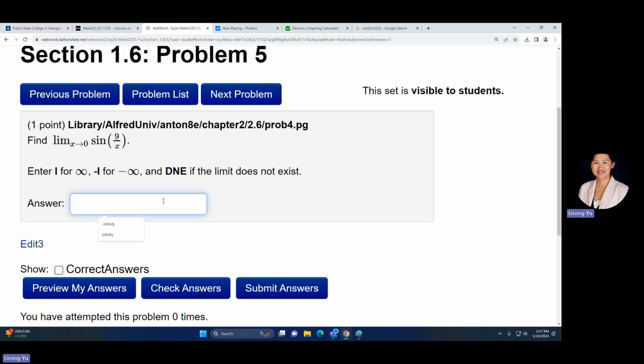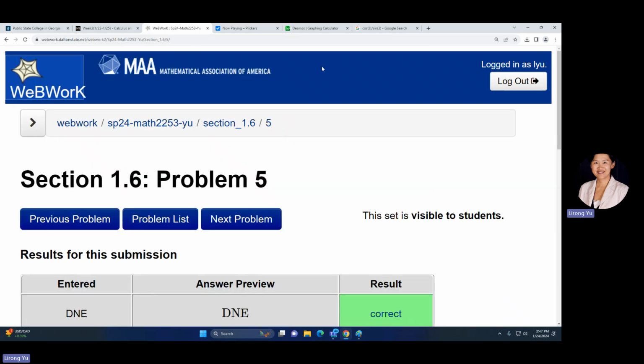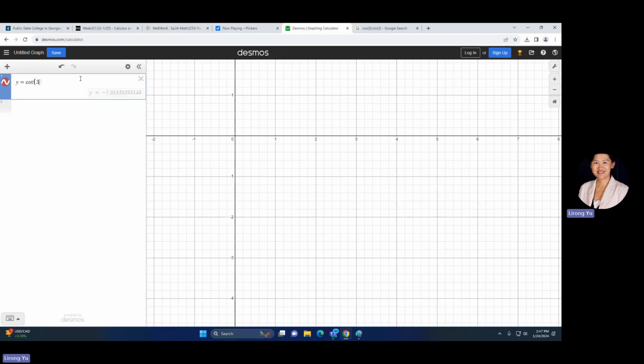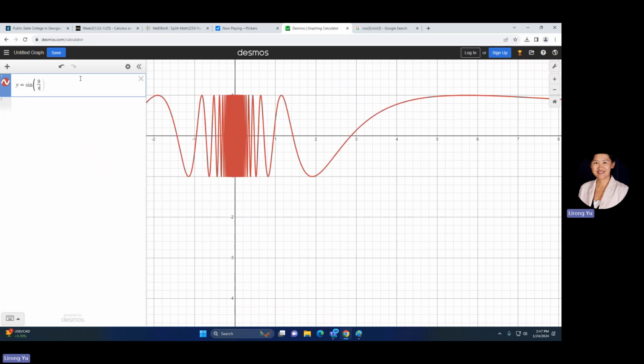Yeah, it oscillates. That's why there's no limit. If you look at the behavior of the function, it's because sine of infinity does not exist. So that's what happened around the sine function right in the middle. We want to know at 0 what the limit is. X is approaching 0, but you can see from the left or from the right, there was a curve, and then the curve's frequency increased so much to the point that we won't be able to differentiate anymore.